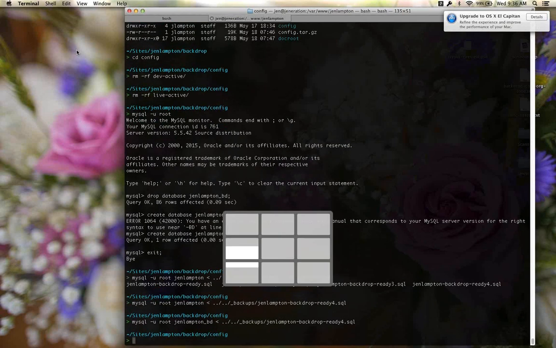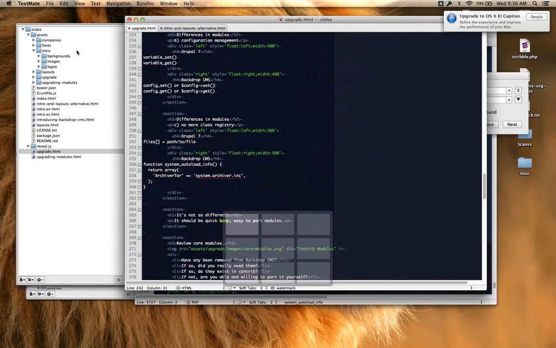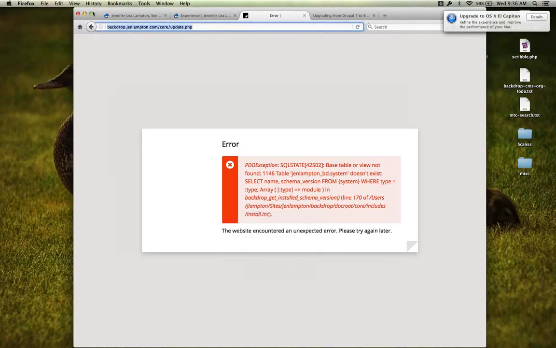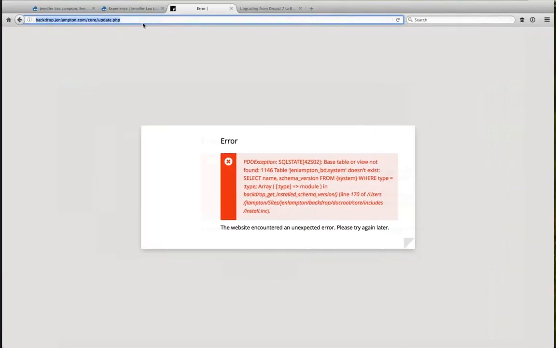It does help if you import the database into the right one. All right, let's try that again. Back to full screen. All right, let's do it correctly. Update.php.